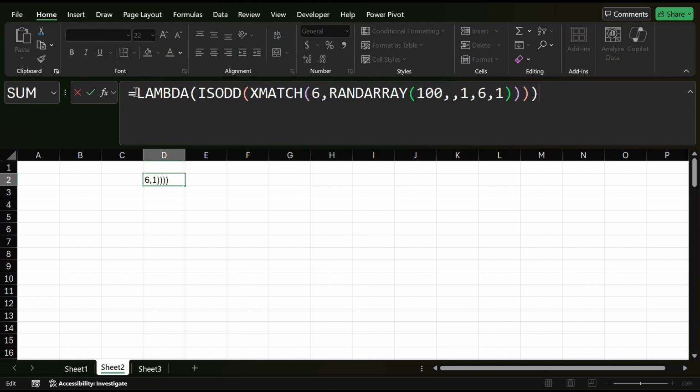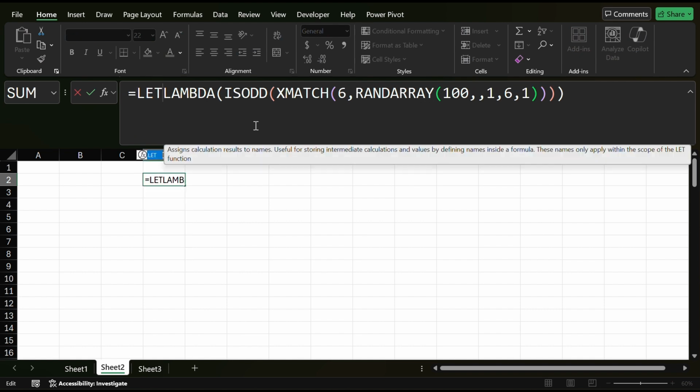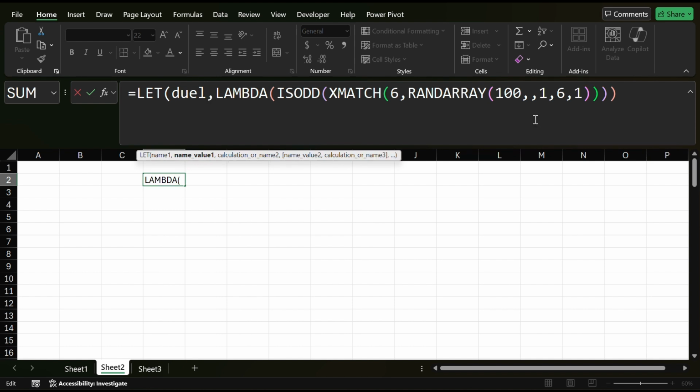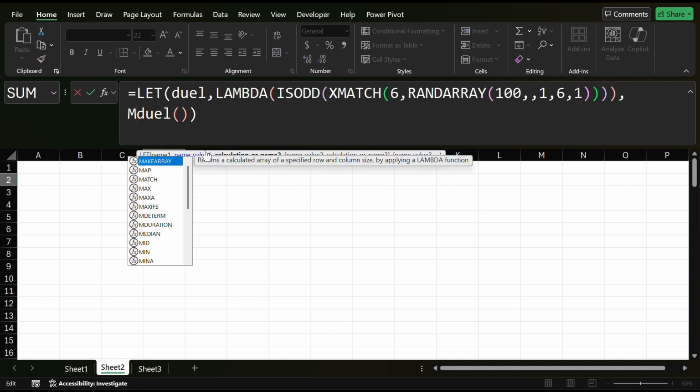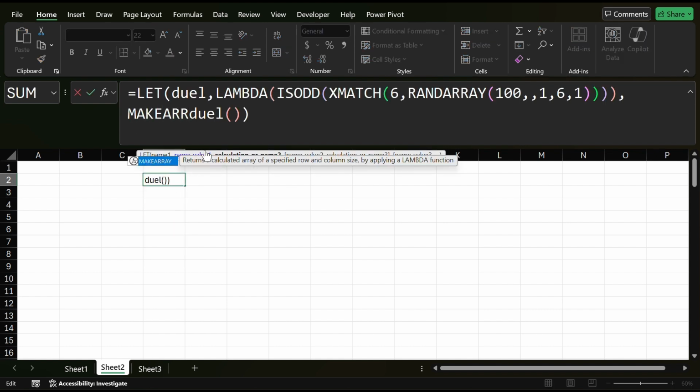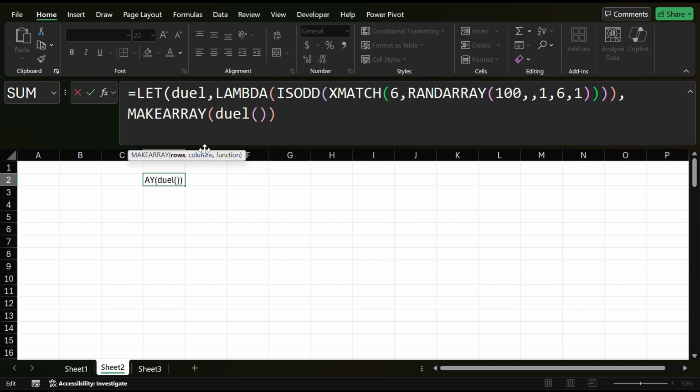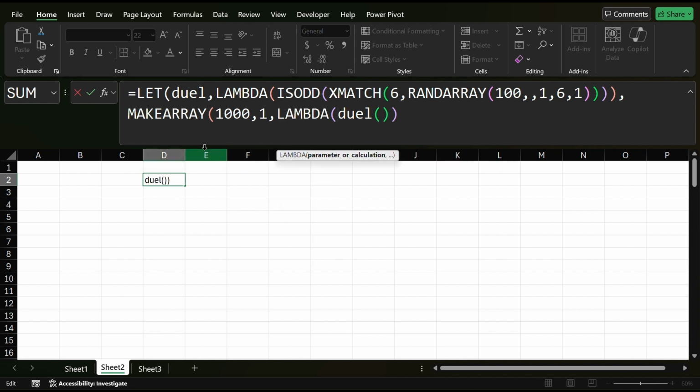Lambda doesn't need inputs if your formula does the same thing every time and never uses outside references. You can now nest the lambda inside a let and assign it a name. We'll call it duel. Type duel at the end of the let function with a pair of empty brackets after it, and it runs the simulation. Maybe you can see where I'm going with this. Now, you just need a function that can run a formula again and again lots of times.